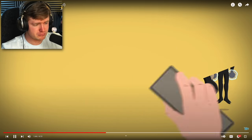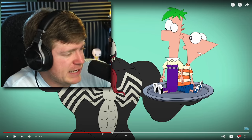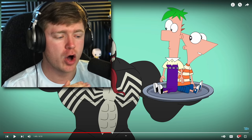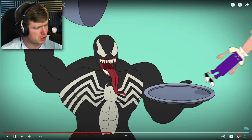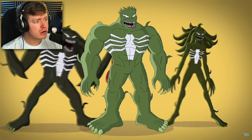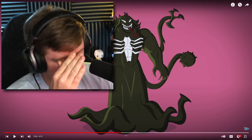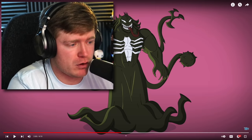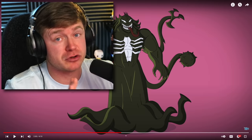In the Phineas and Ferb Marvel crossover, Venom makes a comic book accurate appearance with his usual hunger for mischief. Phineas and Ferb?! You mean to tell me I missed an episode of Phineas and Ferb where Venom was in it? I used to watch that show all the time. That would have been an amazing episode! In Hulk and the Agents of Smash, the symbiote attaches to Scar, She-Hulk, A-Bomb, Red Hulk, and Regular Hulk, before absorbing most of them to become the gigantic Gamma Venom. I'm learning so much — Venom can attach to multiple people and combine them!